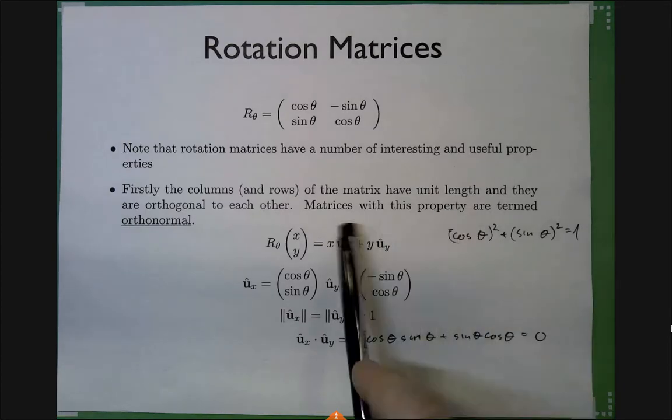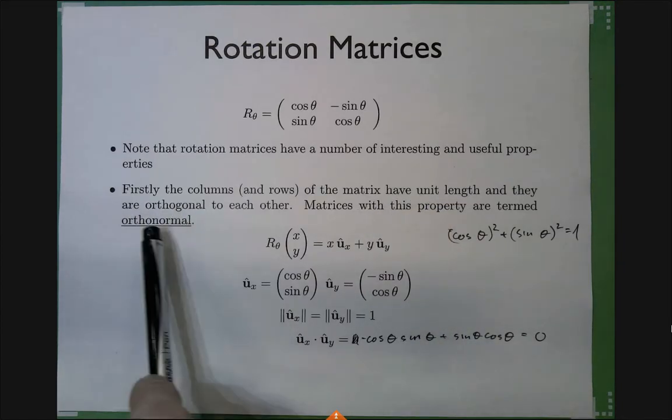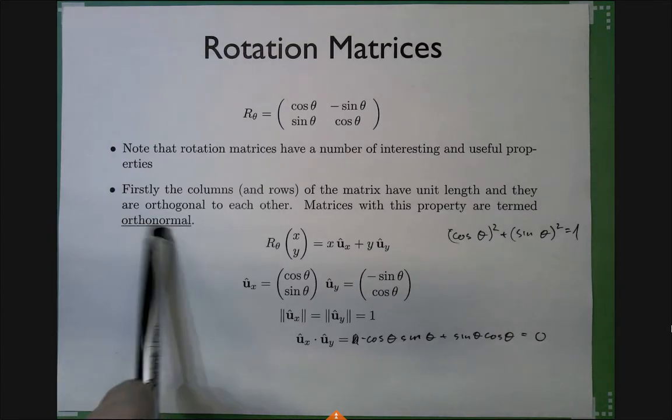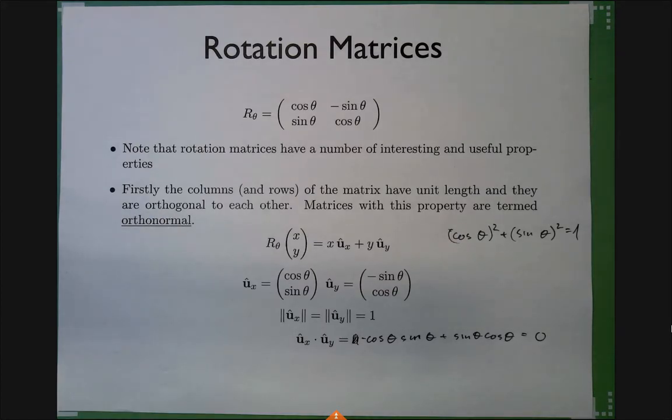So the matrices with these properties are called orthonormal matrices. That means orthonormal means orthogonal plus having columns of unit length. That's exactly what rotations are, orthonormal matrices. If you wanted to be really careful, with the lawyers present, you would say that rotations are linear transformations, and the matrices that represent rotations are orthonormal matrices. Just to distinguish between the concept of transformations and matrices, okay?